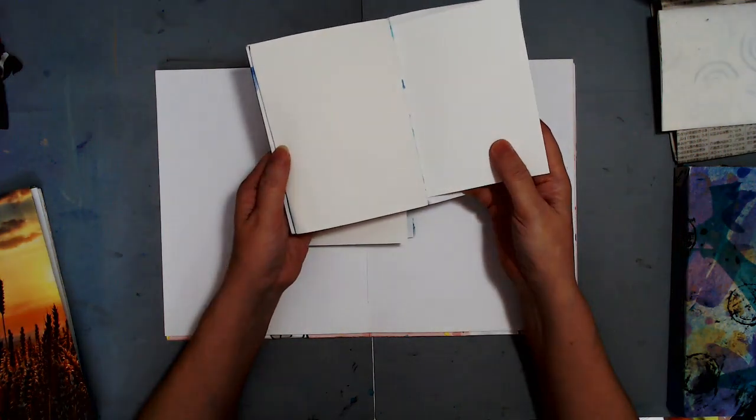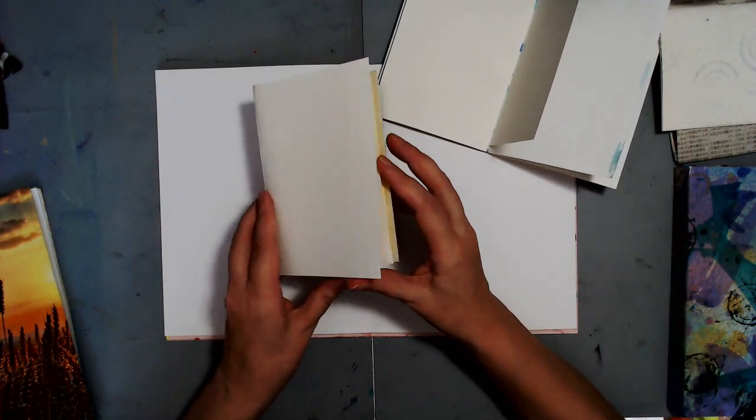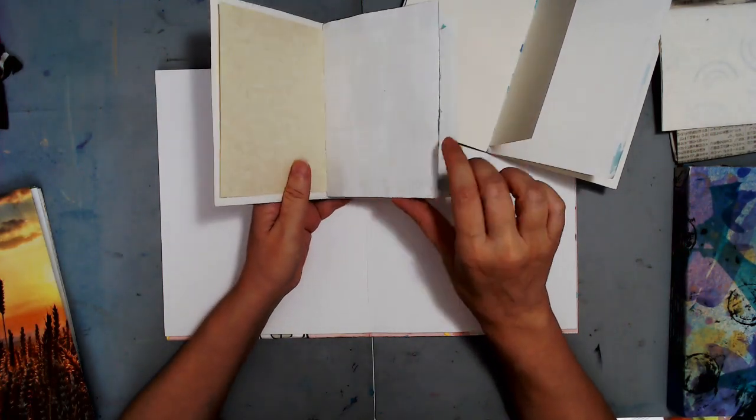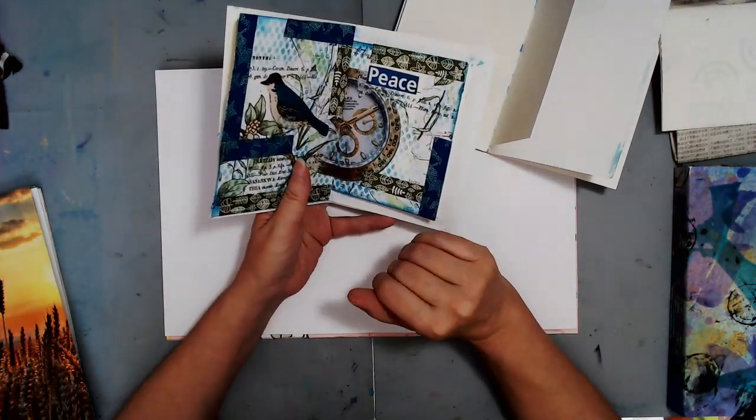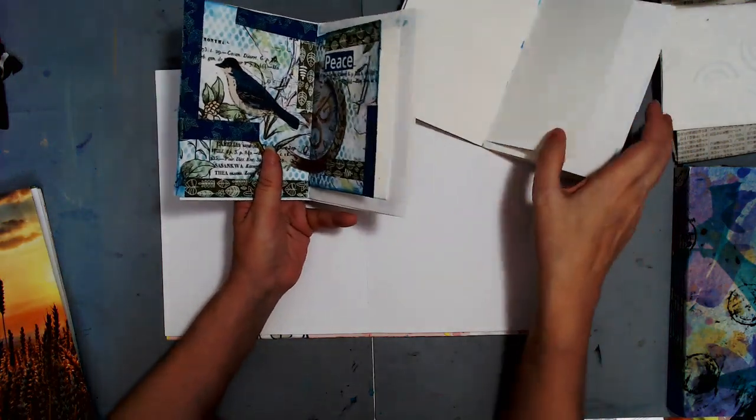I can make my pages different sizes. I love to do that. I can make junk journals. I can do whatever I want to do. And I do it myself so I can choose the kind of paper that I am using.